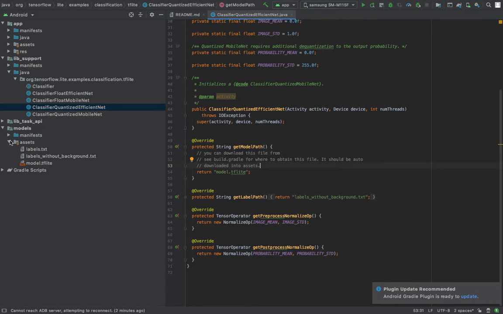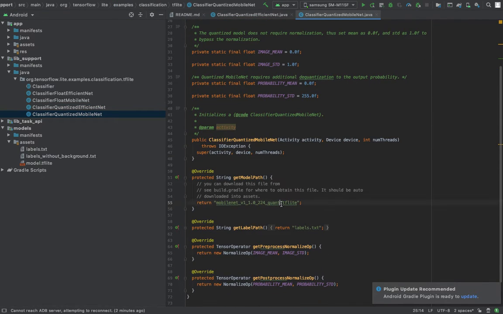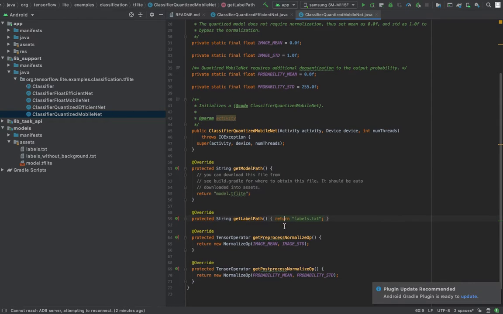And keep in mind that the assets are here in the models, and then we need to give it a new label path, then labels.txt, which we have here. And in the mobile net, similarly we have to do that. So the efficient net is better than the mobile net by 4%, as said by Google in the libraries. We need to give it a path.